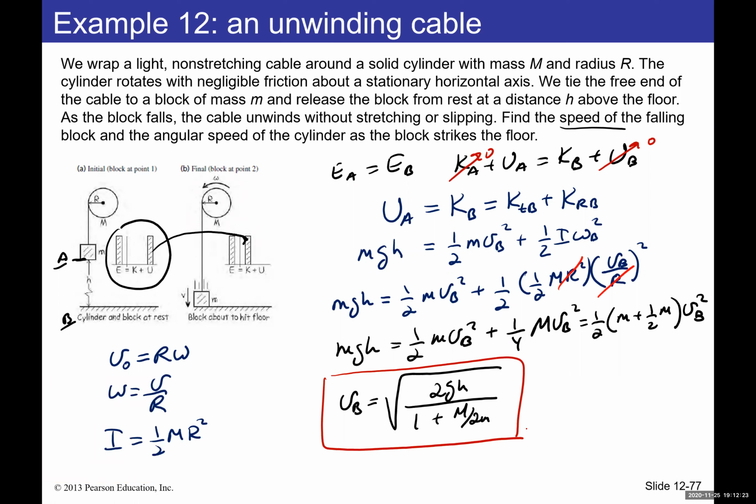And you can see that if the pulley were massless, and I had done this example, I would have calculated v to be the square root of 2gh, if you want to go back and look at what we've done. This can also be seen from here: if the mass of the pulley was 0, then that term would have been 0, and you would have had exactly the square root of 2gh for the velocity of the block as it's going down. That means this is something that you can do. Also pay attention that in the lecture notes I might have some extra problems for you to look at.